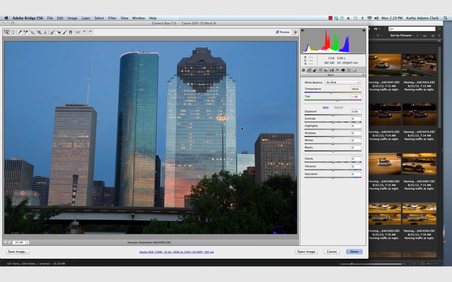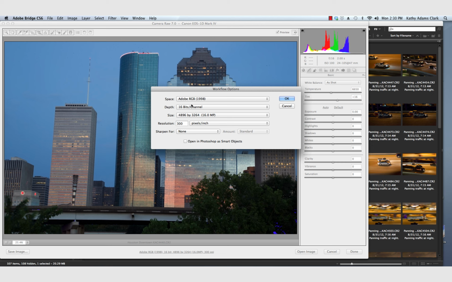So I'm going to open this photograph, I'm going to double click on it, and it's going to open in Camera Raw. There is only one setup item that you have to do in Adobe Camera Raw, and that is right down here in this little what looks like hyperlink down underneath the photograph. The first time you use Adobe Camera Raw, you need to open this up, and if you're going to work in 16-bit, which I recommend you do because there's more colors, then you need to pull down this little drop-down menu and set it to 16-bit. Also, if you would like your final resolution of your photograph to be 300 pixels per inch right here, then you can change it to 300 pixels per inch right there.